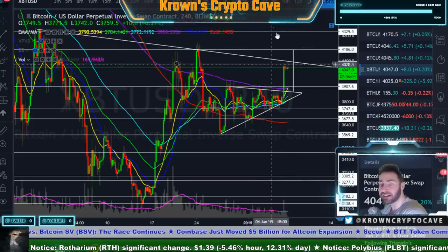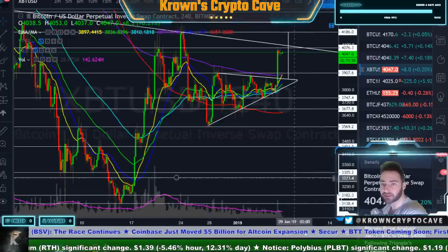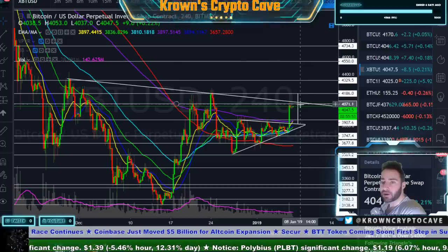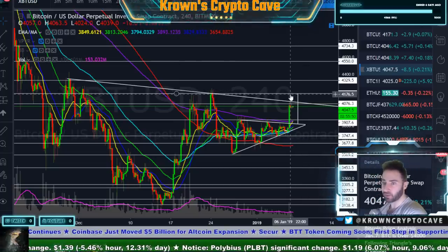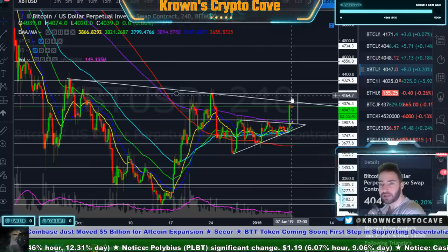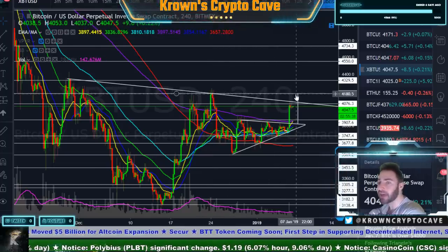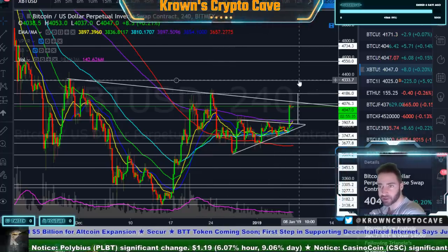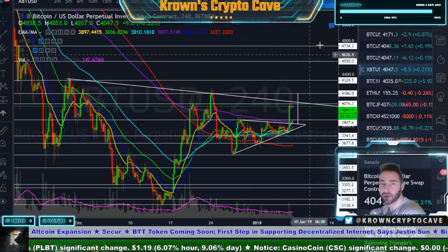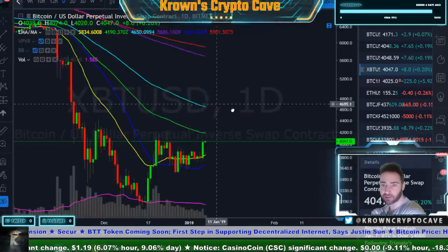The next big trade and next big skill is going to be figuring out which one of these swing highs is going to be the next top. I'm looking for price action to tell me. Going off the horizontals, we have a very obvious level we're currently at. This should be encompassed all the way up to the 4,180 area — the prior swing high. If that area gets taken out, I'll try another big trade around 4,350, and then if things break out above there, 4,550 would be the next area.